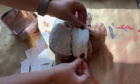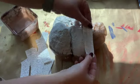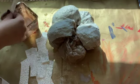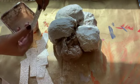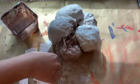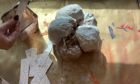And then when you're ready, you will flip your pumpkin over and do the bottom. So the entire thing should be covered in plaster. And then we'll put that little strip of paper that has your name right on the bottom so that we know it's your pumpkin while it dries.